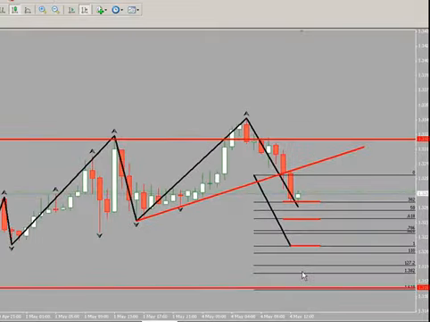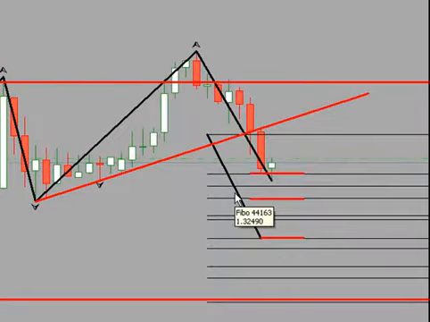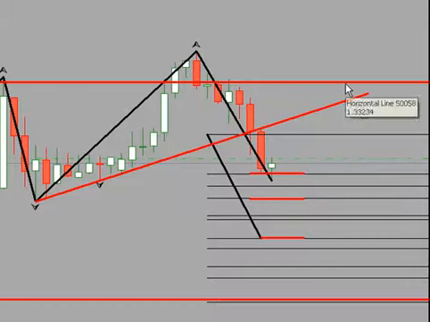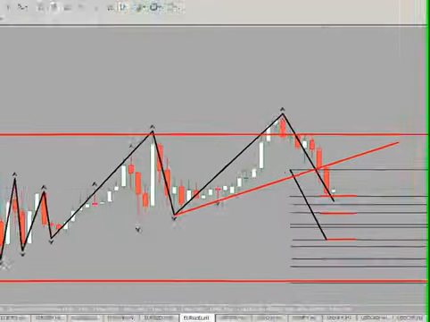The stop I'm using on this trade is 100 points from my original entry, which is this point here. You can see the cursor, and my stop is down here, which is well over 100 points away. I'm going to add to the trade if we get to this point here, and also if we get to this point here. So my initial entry is just in here, and as you can see, it's had a reaction off it, bounced a little bit higher, and my target is up here.